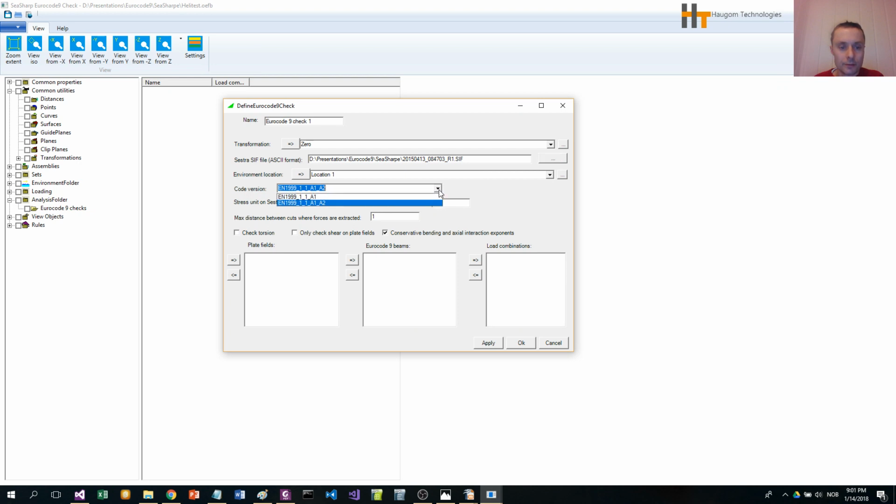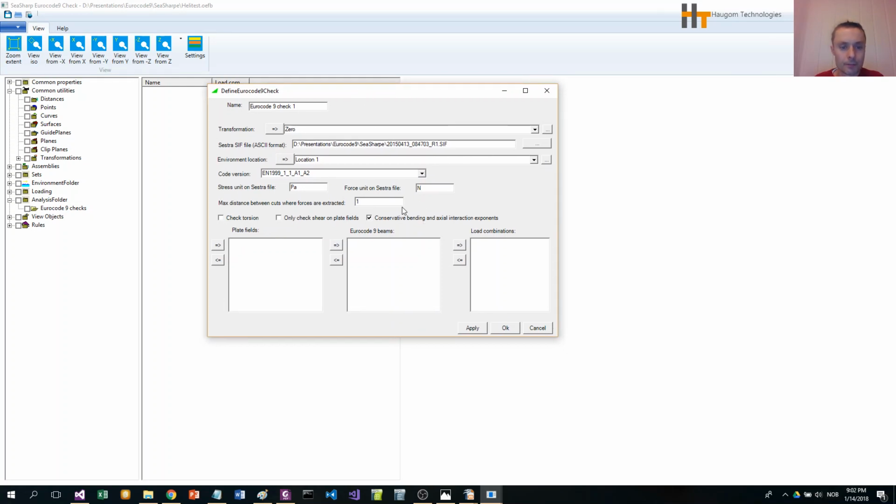And then you can specify two different code versions, either with amendment A1 or with both amendment A1 and A2 to the Eurocode 9 standard. And you specify the unit of the stresses and the forces on the SeaSharp file, the result file from the finite element program.